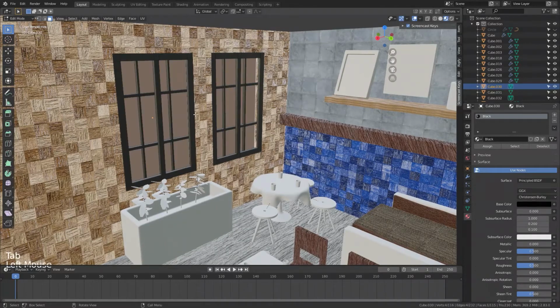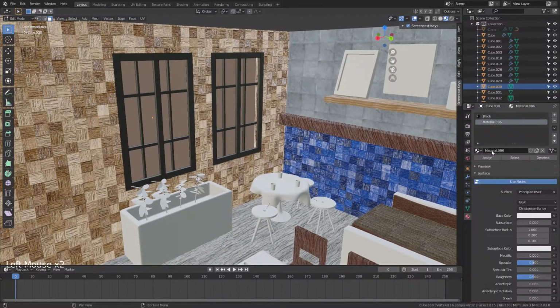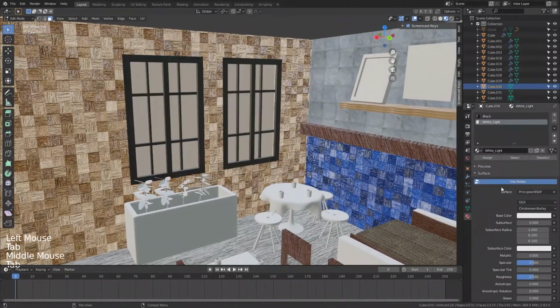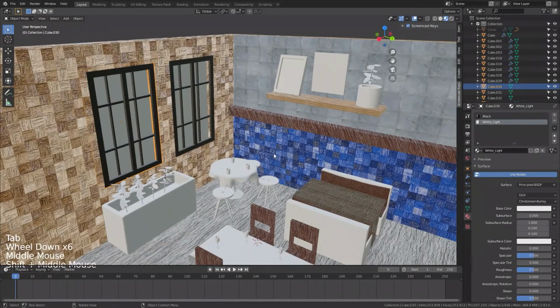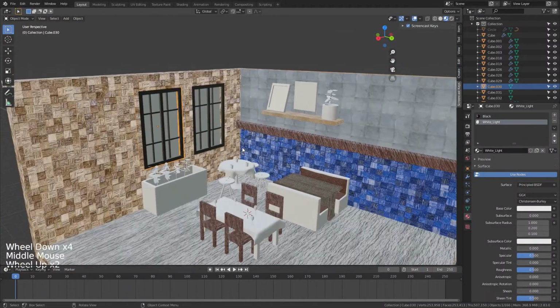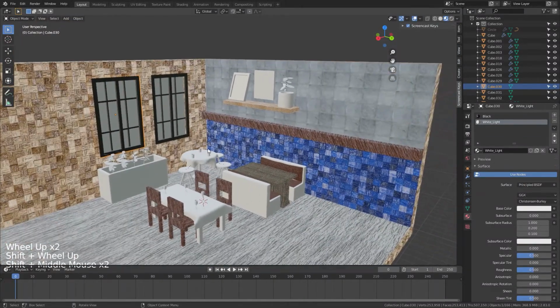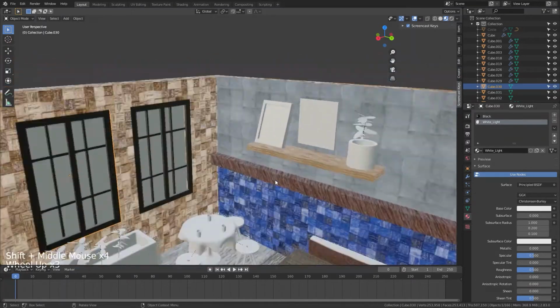For behind it, we will add another shader and call it white light, and we will add the light after in the next video, so we leave it like that.